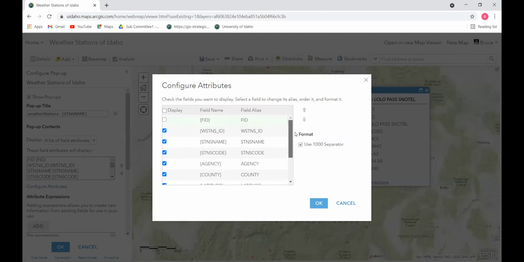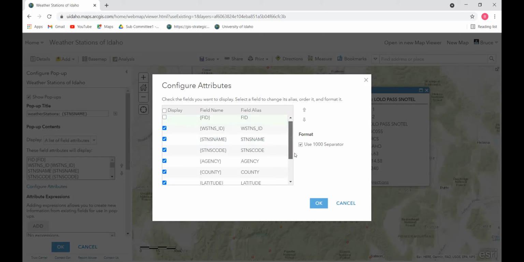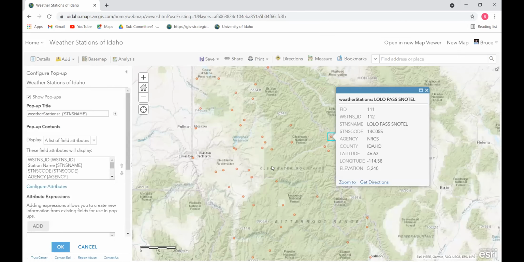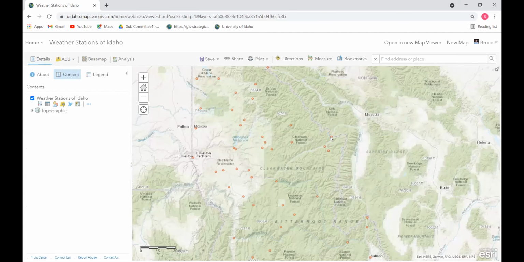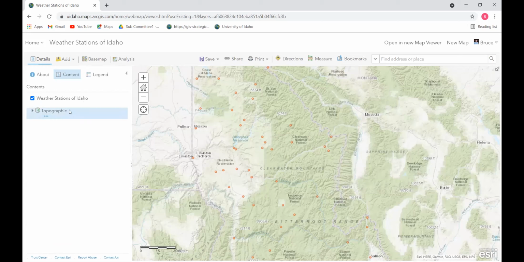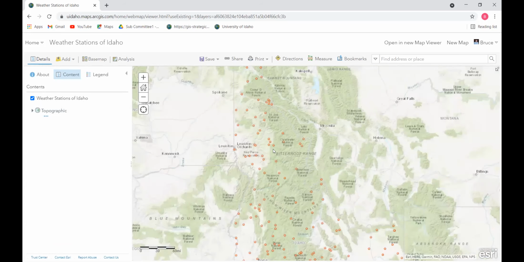And we could change, you know, to a more friendly name in here rather than some acronym there. You probably want to take some time to set these up. And when you come back in and select them, it's a more friendly name, and we've hidden FID, that sort of thing. So you have a lot of control over how you want the layer to display and how you want the user to be able to interact with it.